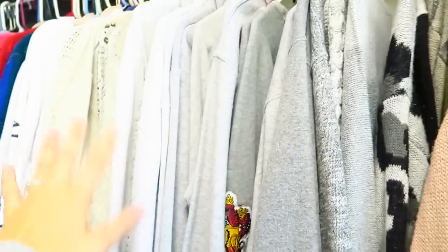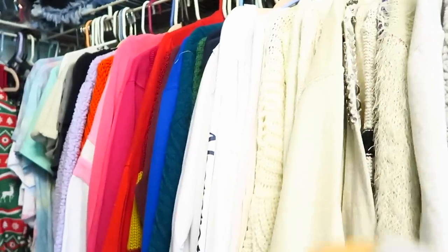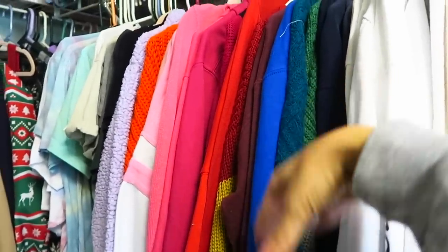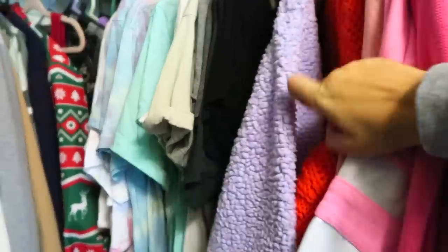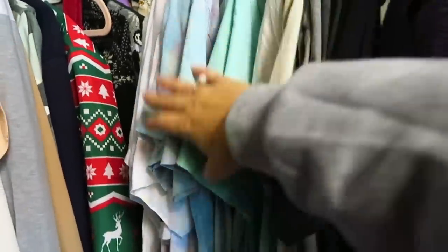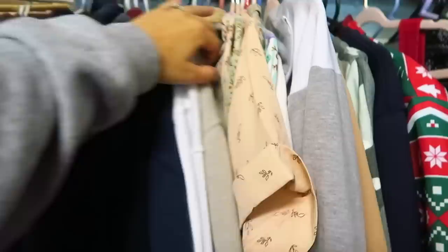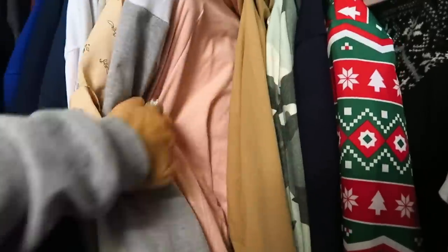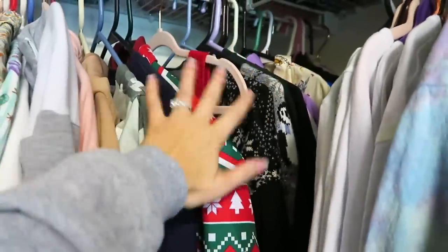We have a lot of gray, as you guys can see. Then it moves into more creams and tans, and then whites, and then rainbow colors. So we have navies, greens, blues, maroon, reds into pinks, orange, purple, and then we get into my t-shirts. And then over here, these are Larry's sweaters, so darks to lightest. These are a couple of dressier shirts, and then these are all of my matching bodysuits or tracksuit sets. And then this is more of like holiday stuff.